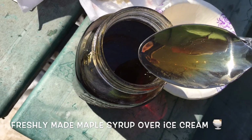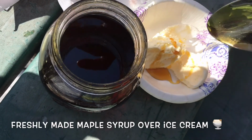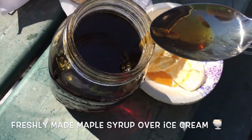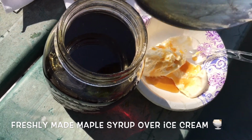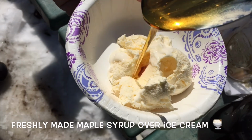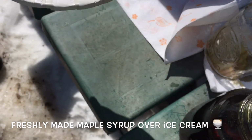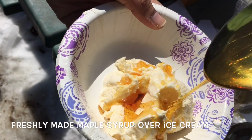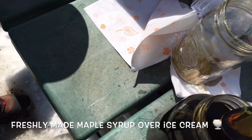Look at that color. Oh, thank you. Perfect. Wow, that's the real stuff. Wow, that's the real deal. Yeah, take some more. Wow, that's great. This looks so lovely and delicious.